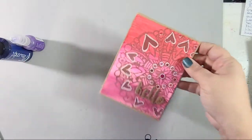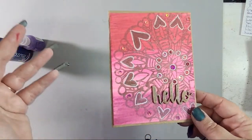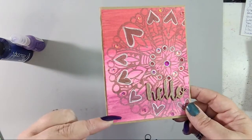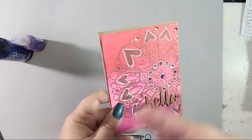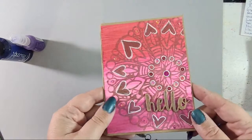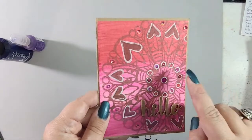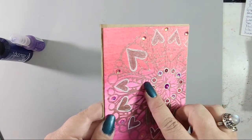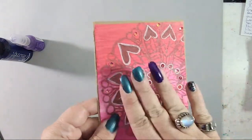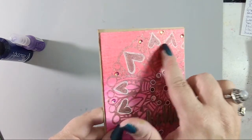Pretty cool, right? Okay, this whole card was done with fireworks sprays. The whole thing. I have 3 different colors. I've got Ladybug, Rosebud, and Lilac Posies. I brushed it on after I shook them up really well, let it dry, and then I had sprayed a stencil. This is from, I think, the Crafters Workshop. I sprayed my stencil with, what's it called? Rich Cocoa. And then I applied it onto the dried background. And then I just took a white pen and highlighted the hearts a little bit.